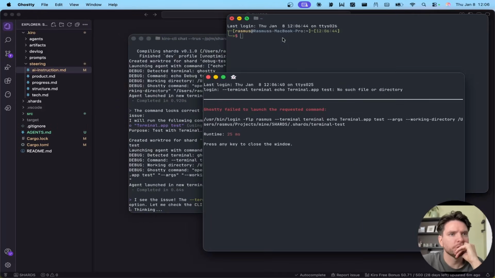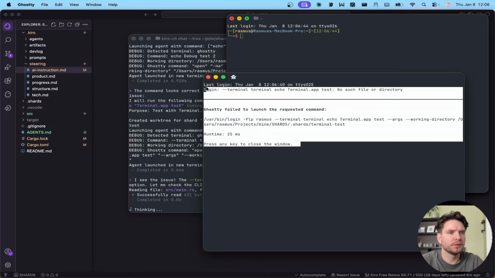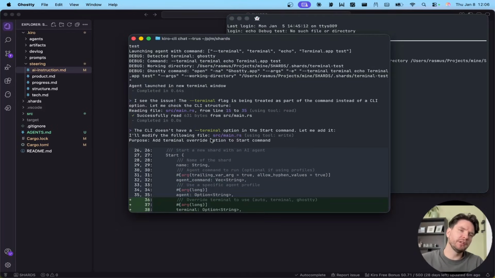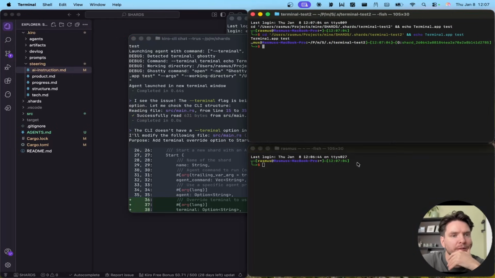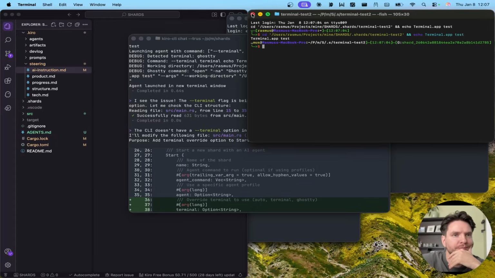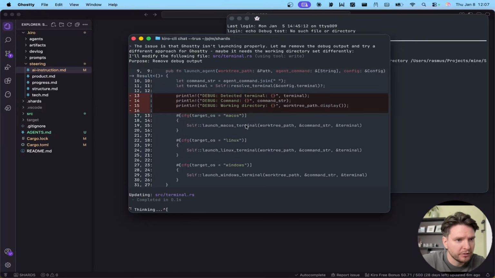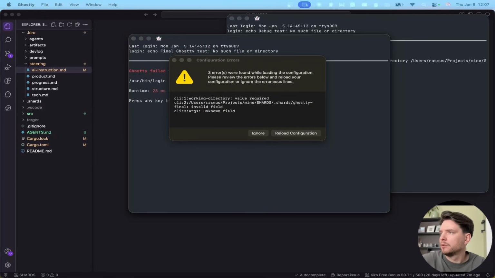There we go. So it seemed to work once. I'm gonna copy this. One thing that I don't like here is that it jumps straight into developing. I would want to discuss the issue a bit more with it. It's rolled back to the terminal app now, which seems to work. Can you stop? Like, how can I stop this? I can't escape. I'm just gonna Google here quickly. Stop. Nothing obvious. Okay.